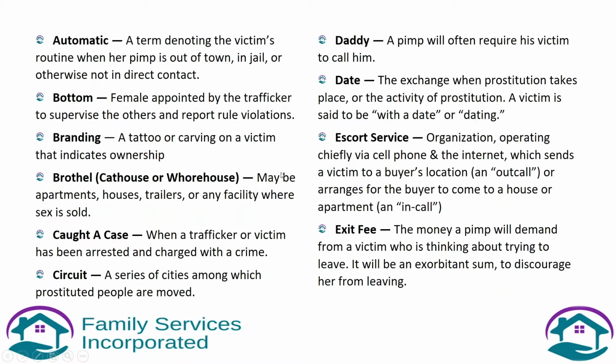So there are a ton of different terms here. I do want to talk about the term on the top, which is automatic. This is a term denoting the victim's routine when her pimp is out of town, in jail, or otherwise not in direct contact. So if a pimp is out of commission, they are in jail for another crime. Maybe they're in jail for the trafficking of their other victims. Maybe they're on vacation. Maybe they're who knows what.